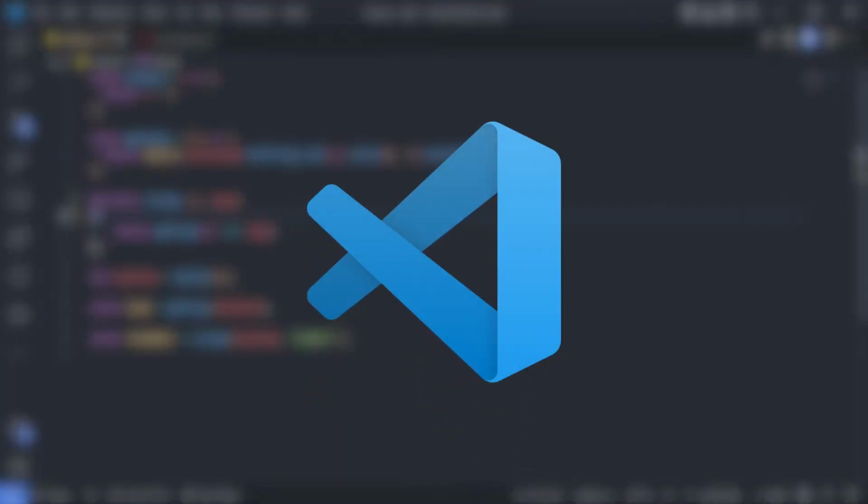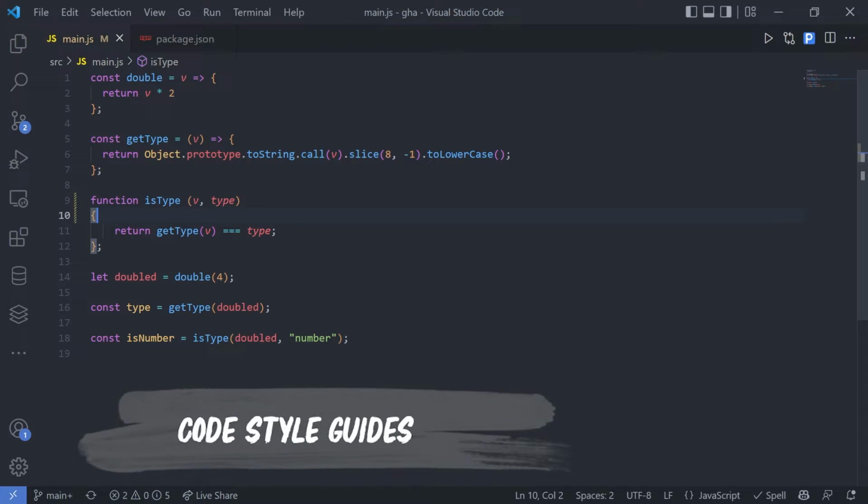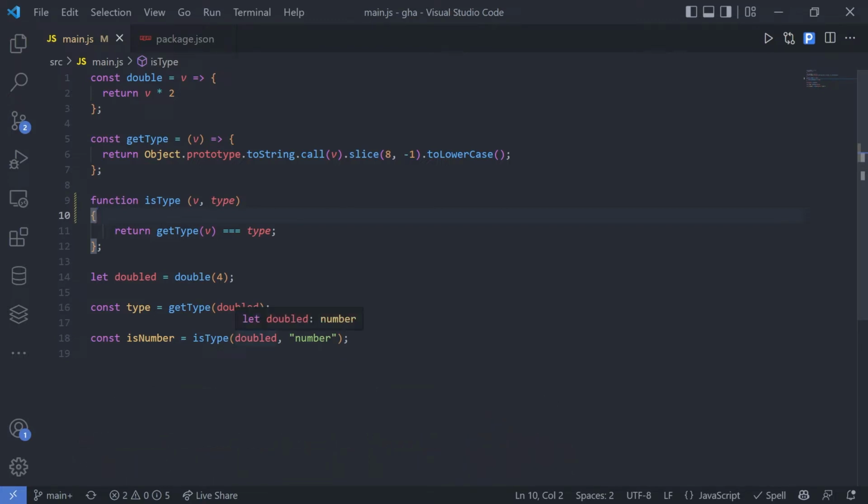So what I mean by that, of course, has nothing to do with what I'm actually wearing, but actually what the style of our code looks like. So over here on my screen, we can see a very simple script with a few functions and a few different variable declarations. And there's one thing that I really want to focus on today, and it's not the functionality of the script, but what the code actually looks like.